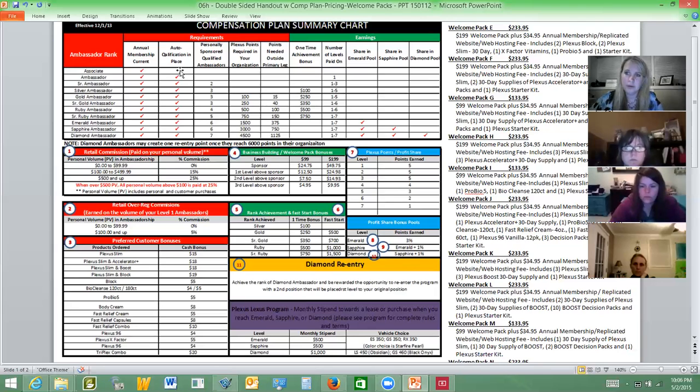If they're going to be ordering their own products of 100 or more, then it makes sense for them to have that on. And just remind them that you can help them shut that off if they get to a month where they don't want that auto ship to go off. All right, now an ambassador is a new associate who has that auto backup, the AQ auto qualification, on, and they get paid on the first level below them. So anyone they personally add, they can get paid on that person or people below them. Once they add 2 people, they move up to a senior ambassador.